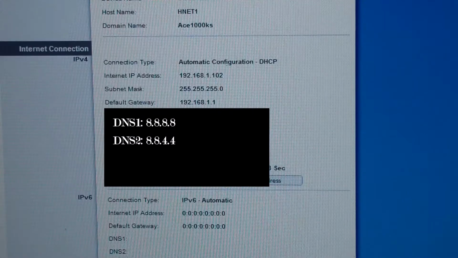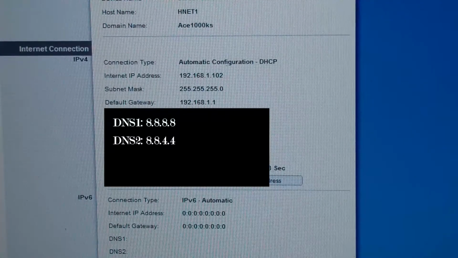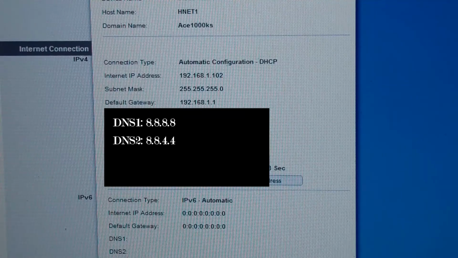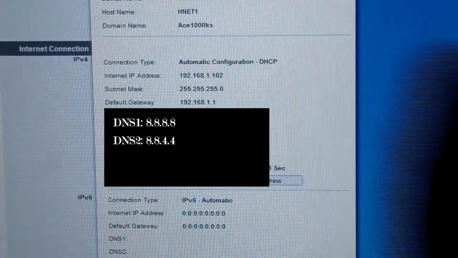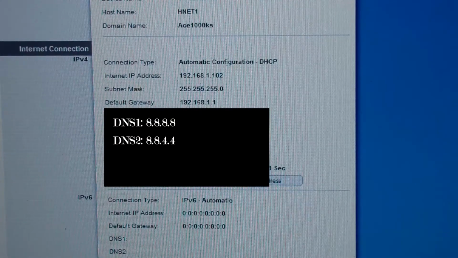So I'm back to my other router, the one with the LAN network IP of 192.168.2.1. So as you can see, it's assigned an IP address here, which says 192.168.1.02.